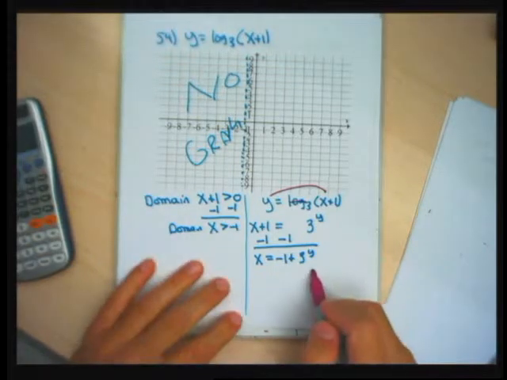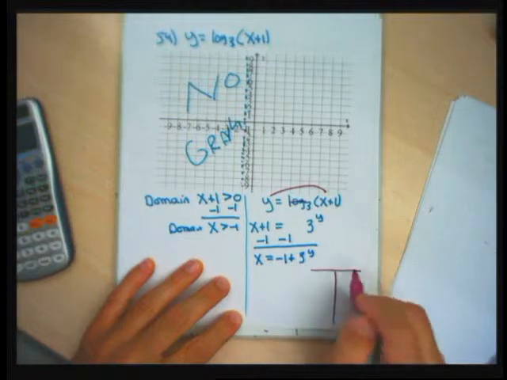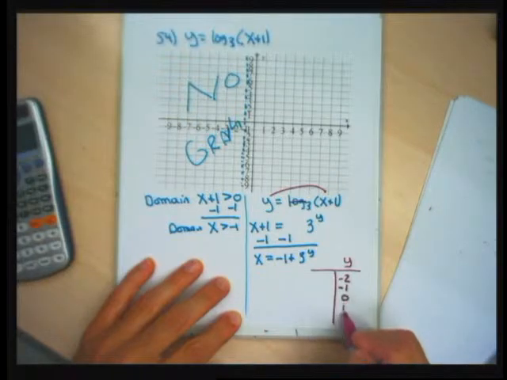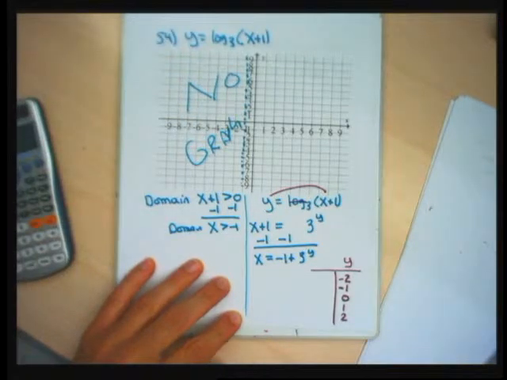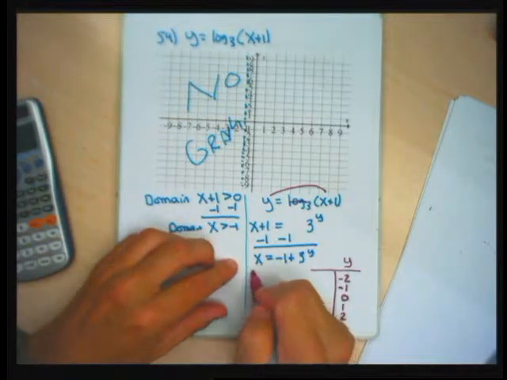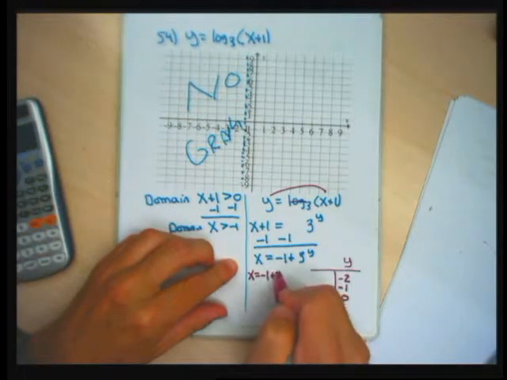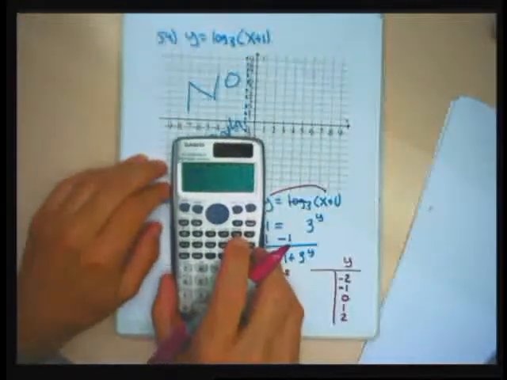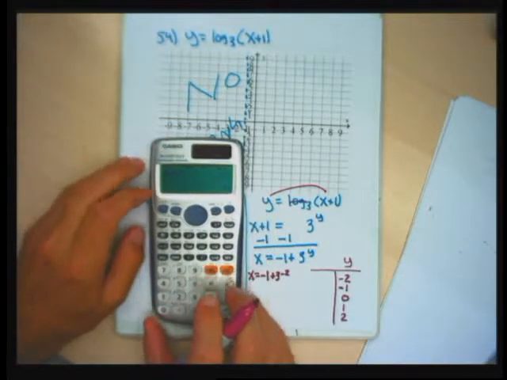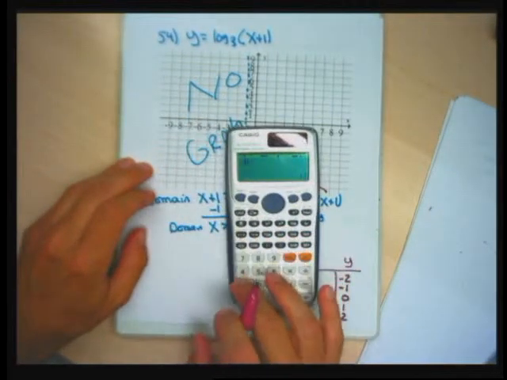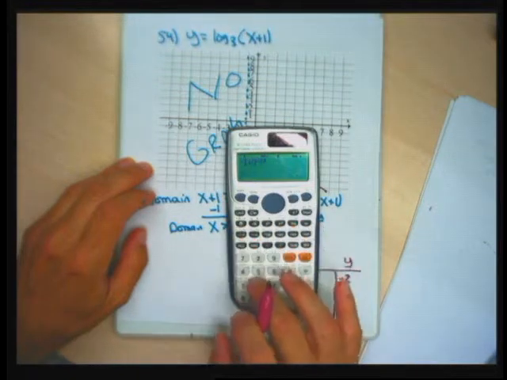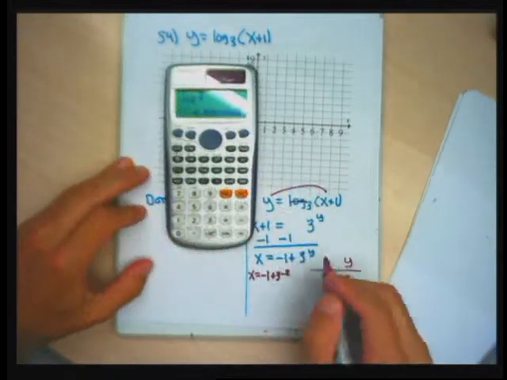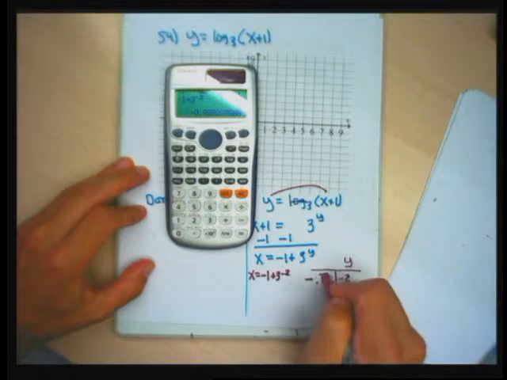Every logarithm, I do exactly the same starting table. And very specifically, I put the numbers negative 2, negative 1, 0, 1, and 2 in the y column, and then I go to find the x's. My first x is going to be x equals negative 1 plus 3 to the negative 2. Break that out of my calculator because I don't want to do those ugly decimals or negative exponents by hand. So I'm going to go negative 1 plus 3 up arrow negative 2 gives me a fraction. I make it into a decimal. It's negative 0.8 repeating. So it's negative 0.888 repeating.